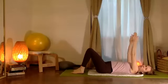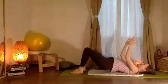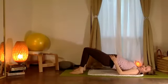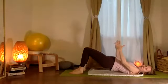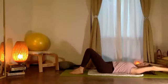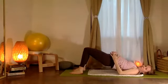Feet to the floor, 2 arms up. Inhale. And exhale. Elbows pull in, hips lift. Codos abajo, cadera arriba. Good. Now let's let the arms come down. Brazos abajo, pelvis abajo. Y ahora pelvis arriba, brazos a tu lado.